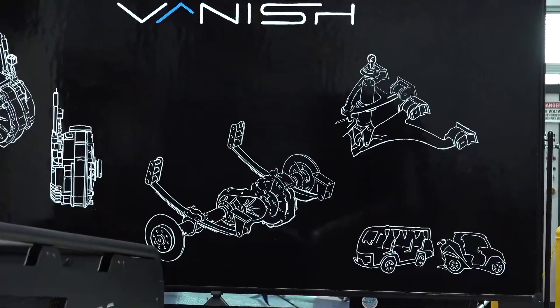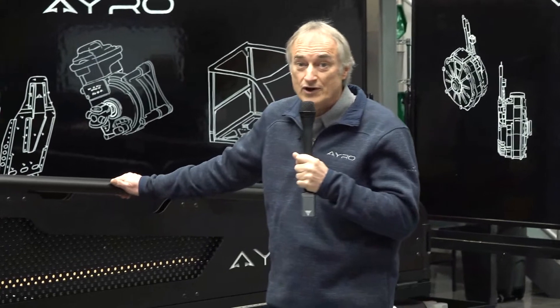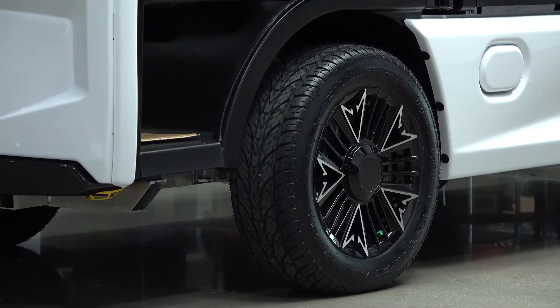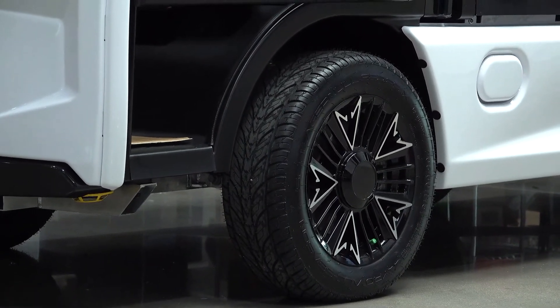Now let's talk about suspension. We have a solid rear e-axle with custom progressive leaf springs that we designed, as well as tuned dampers. It won't matter how you load up the back of this truck — it'll ride great. For the front suspension, our team of sports car enthusiasts used a double wishbone suspension with racing-inspired coilover shocks, giving awesome steering and handling. Tires are important too. Instead of picking off the rack, we designed a custom tire with a unique tread pattern, softer rubber compound, lower tire pressure, and a wider footprint. Look closely and you'll see the term 'Schlager Null,' or zero impact, meaning less damage to the terrain traversed. Now let's hear more about mechanical design and configurability from our lead designer, Christian.